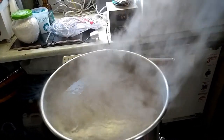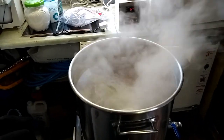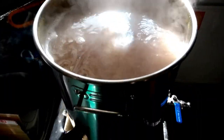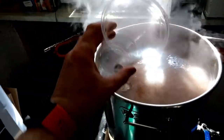Another 35 minutes and I'll be ready with the 15 minute addition, which will be the protoflock. Back again. Just been indoors and had a really nice omelette. Now it's time for the 15 minute hop additions. So just one protoflock tablet.